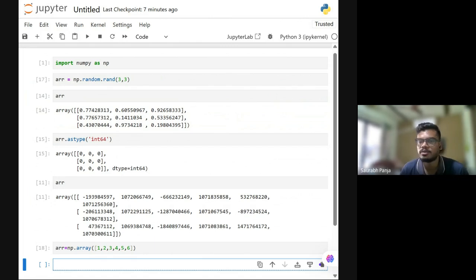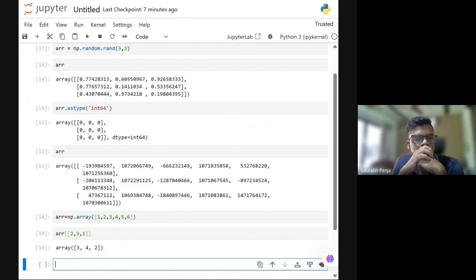Okay. Now, using fancy indexing, if you remember, we passed an array inside of an array and it returned all the index. Just get the even numbers. You use fancy indexing, but it's not even number. So 0, 1, 2. This is third element. So it will be 2, will be first element.